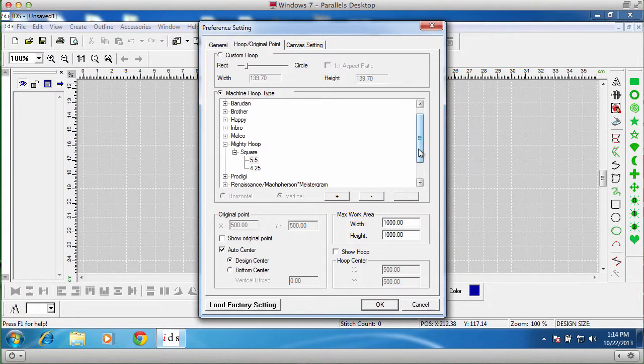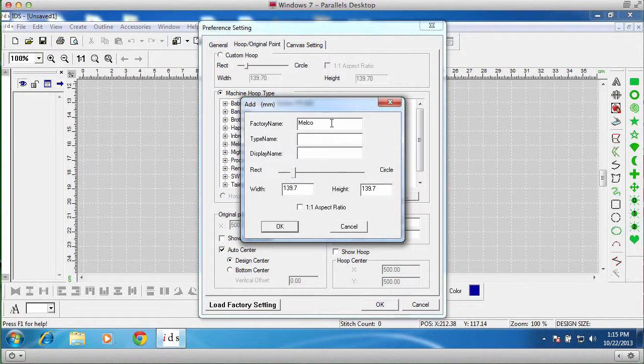But in this instance, we are going to make our own manufacturer name as well as our own hoop. Just by using the left click on the plus or minus sign will expand or contract a certain manufacturer. It doesn't matter which manufacturer I click on, but I can click on the manufacturer and then hit the plus sign right underneath. This allows me to name my own manufacturer, so I would like to name this Templates, and this will be a whole new subject.